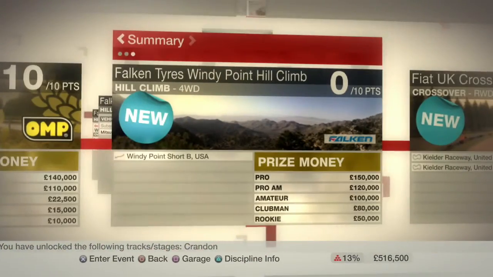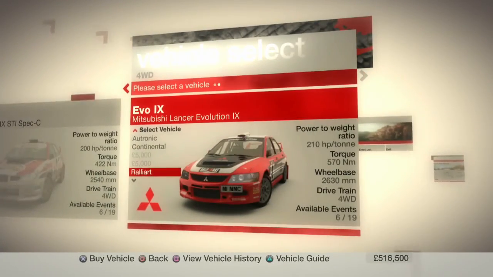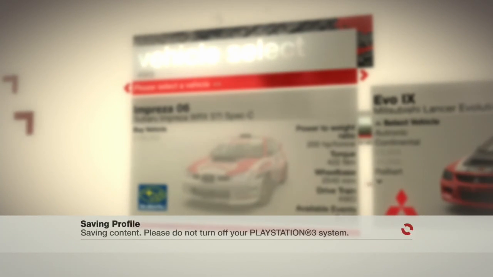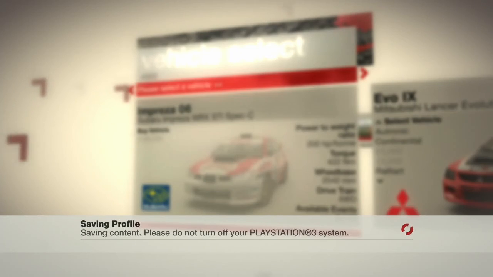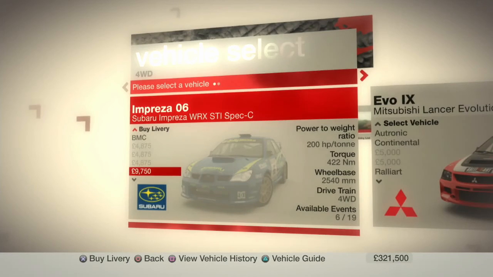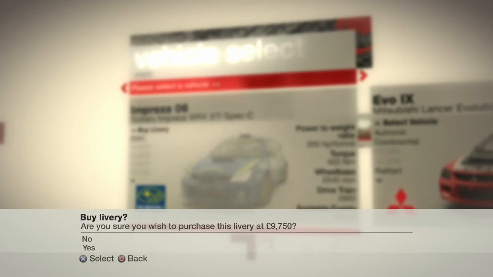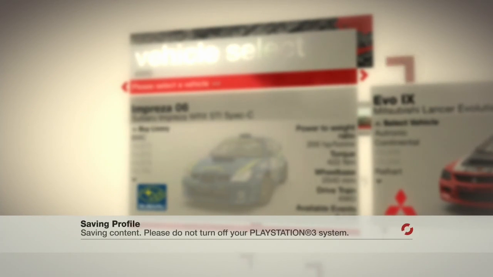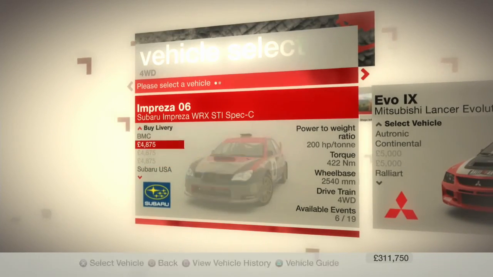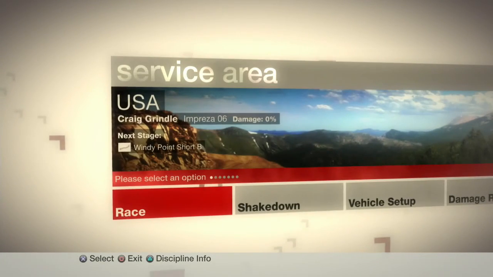Next up is the four-wheel drive hill climb. And we can choose either the Subaru or the Mitsubishi. For this one, I feel like we'll take the Subaru today. So we're going to buy the vehicle. Obviously, buying the vehicles, just go crazy with them. Keep buying them over and over again. I think it's this one, the classic rally design. £9,750 to be exact. But there we go. That is the classic Subaru livery, the one that Colin McRae himself drove.